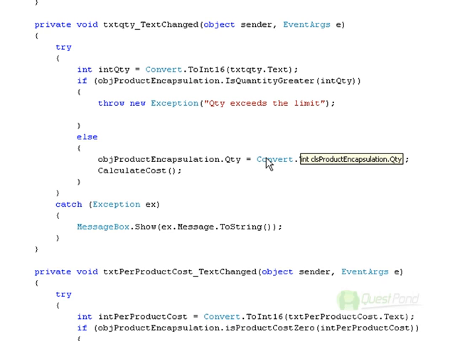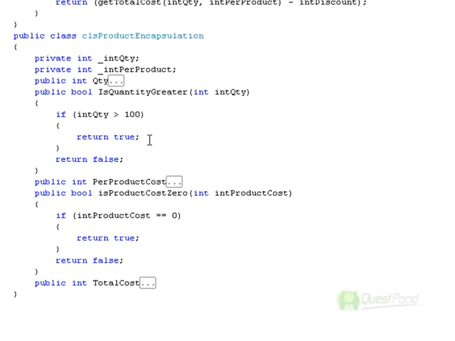So that would make our object more simplified. So in order to do that, what we'll do is that we need to change our class. So let's go to our class. The first thing we'll do is make this private. The time we make it private, this is not exposed to the external world.